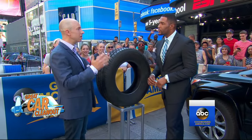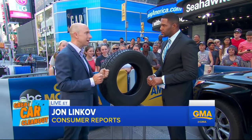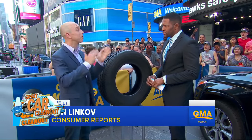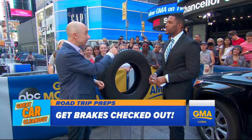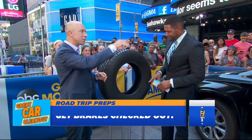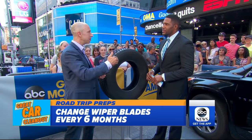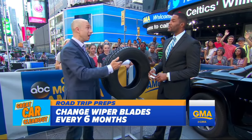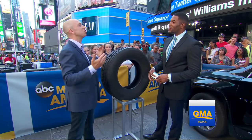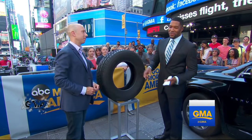The first thing you want to do is make sure your brakes are in order. If that pedal's pulsing, if you're feeling a grinding or anything like that, get it to a shop and fix it before you go out on the road. Next, when you're cleaning your windshield at the gas station, clean those headlights too — because if there are bugs on the windshield, there are bugs on those headlights. And our tests show that wiper blades only get six months of life, so replace them. I replaced my wife's after a year and I was like a superhero to her — and that rubber really only lasts six months.